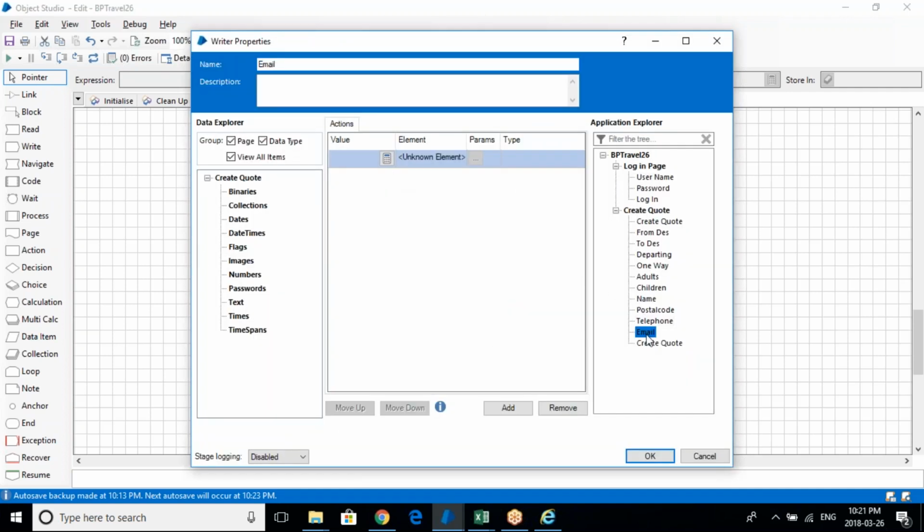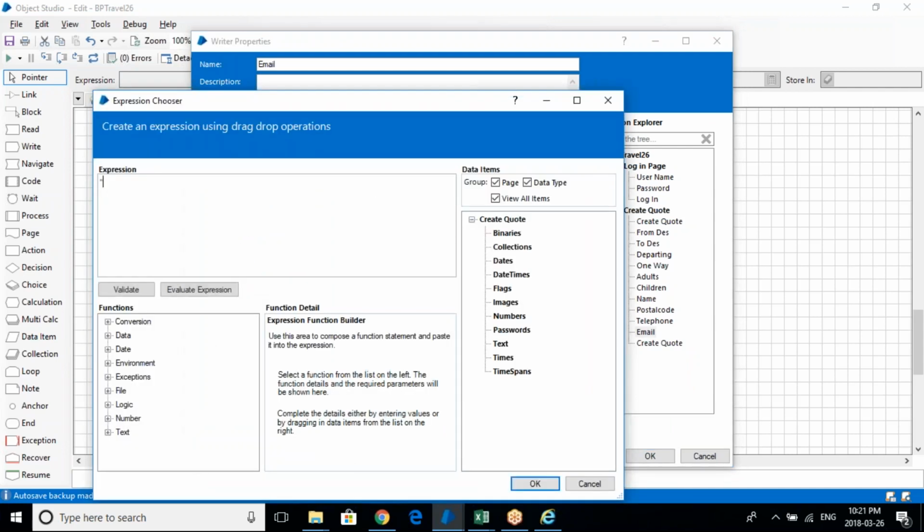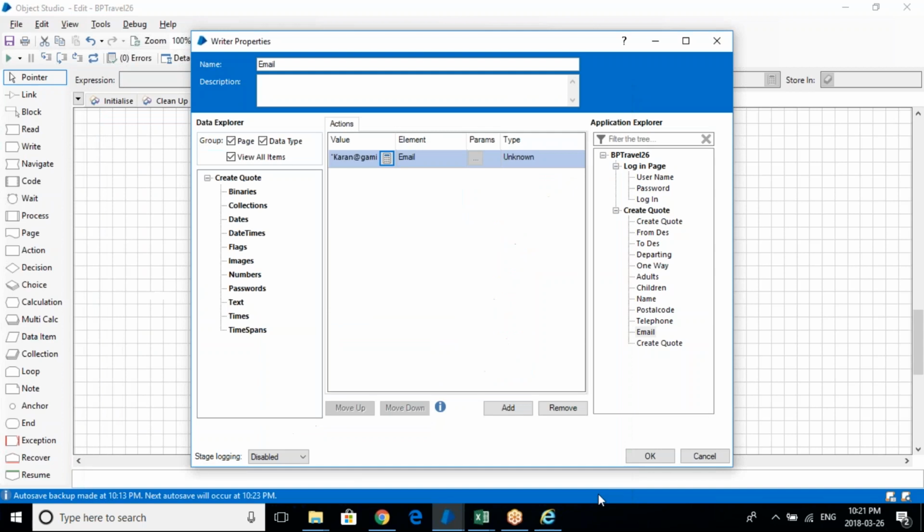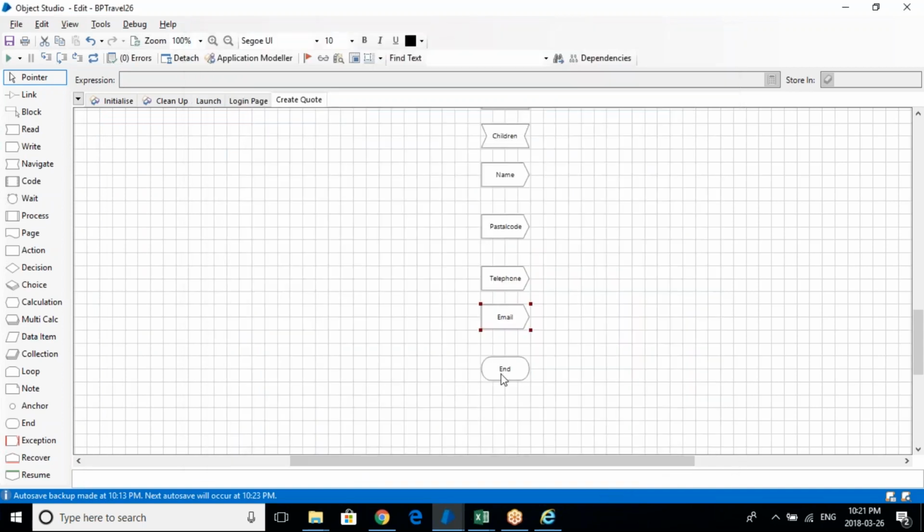So email value is here, and for value you can give anything, john.com. So this is done. Now all these basic elements are done. The only element which is left is to click the value, right?